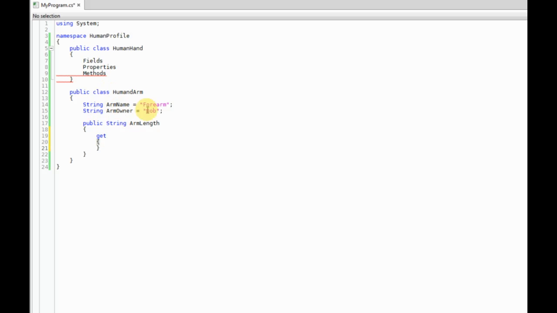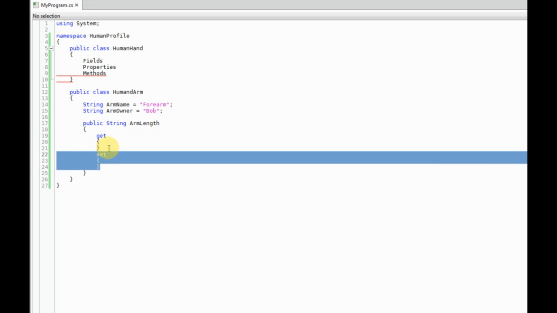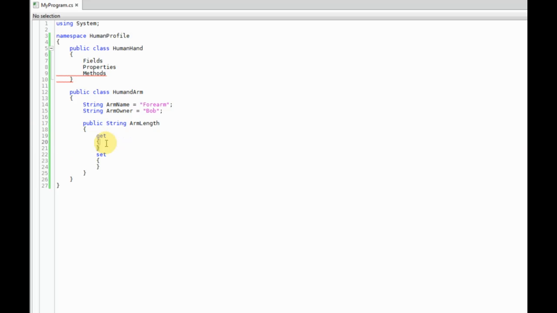And then if the program says, oh, I want to set the arm length to be 2, your player is dragging a little slider and saying, I want to set it to 2, then it's a set. It works the same way. You set the length of the arm, or you get the length of the arm. And then in between these brackets, you can write the code. This code here will set it, make it, you could say, arm length is 2. And then under get, you can check and see, do various code.